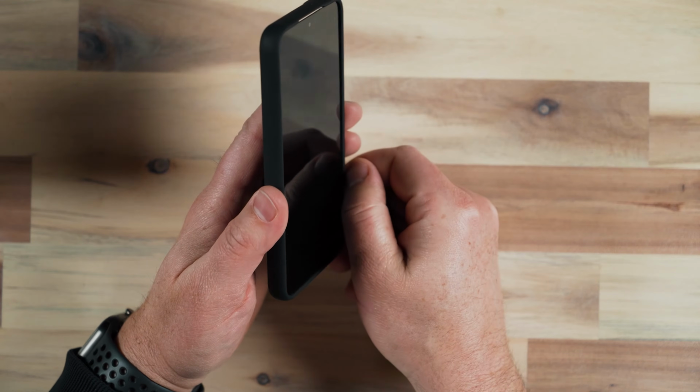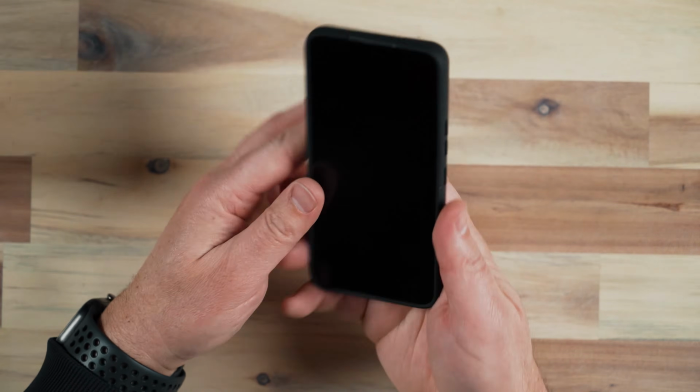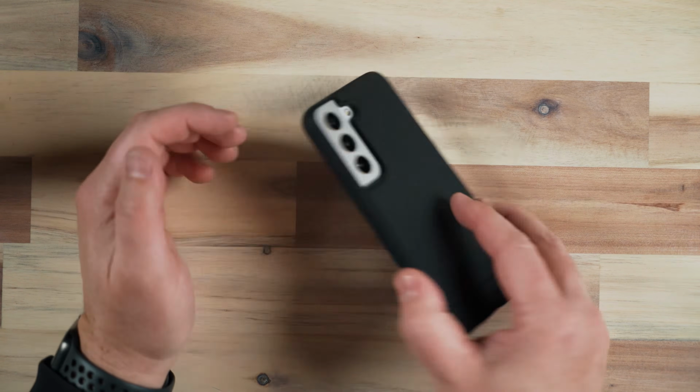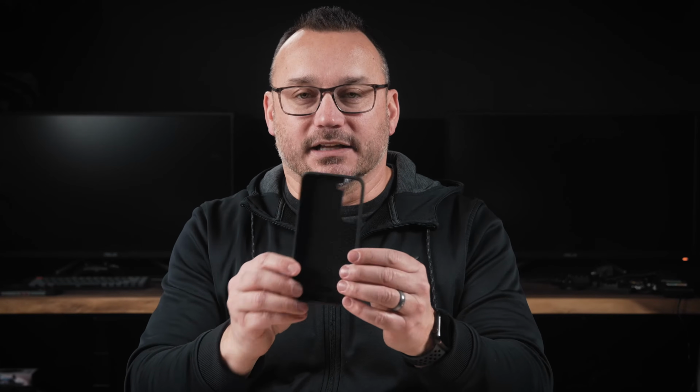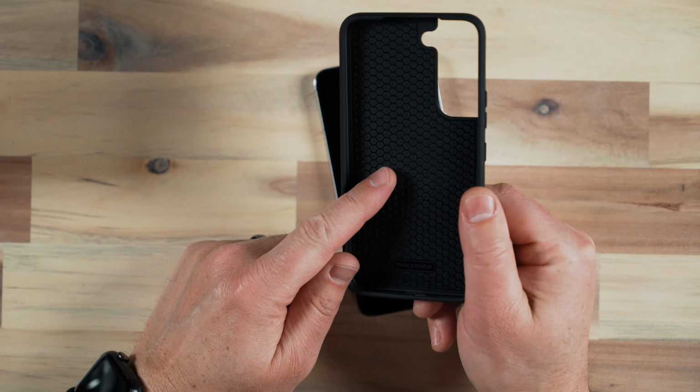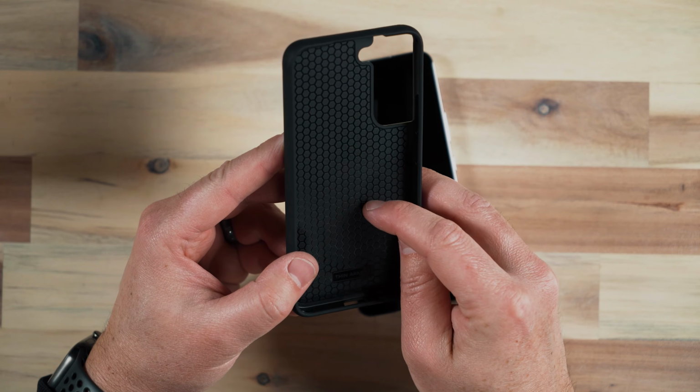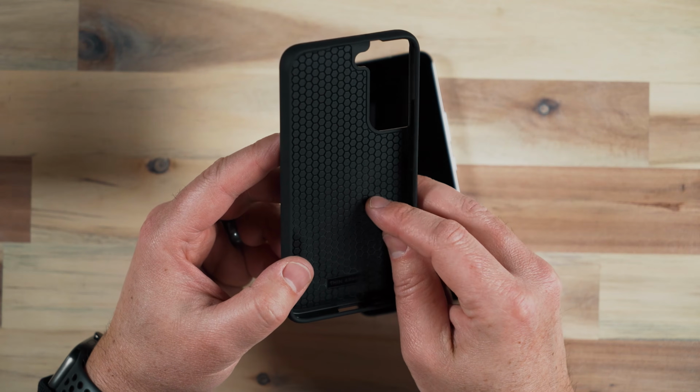enough edge protection on the front of the phone to where if you went face down on the tabletop, you're going to be okay. And so Encased has been sending me cases for a while now, and I do like their cases. There's a few other Encased styles that we're going to look at as we get a little bit further into it here. I also do like the texture on the inside of the case here. Just keeps it nice and light. Keeps airflow and everything in there.